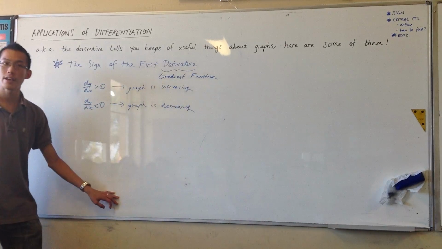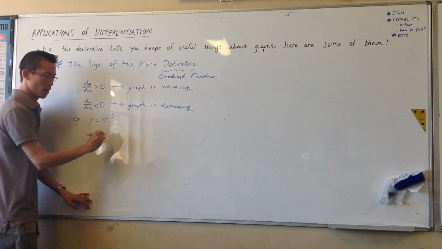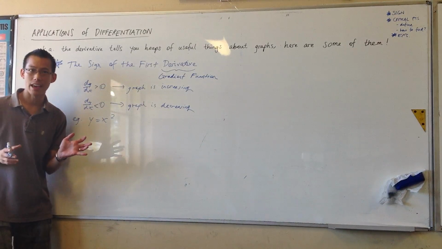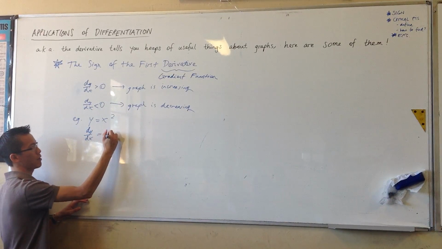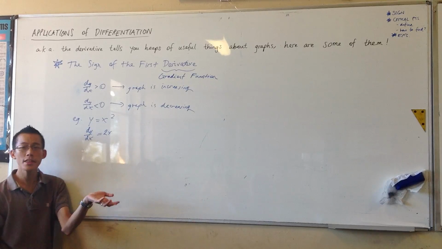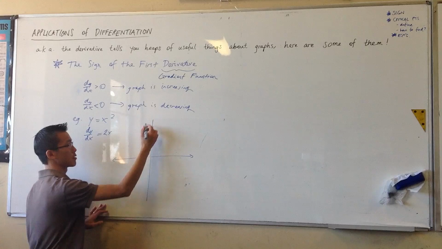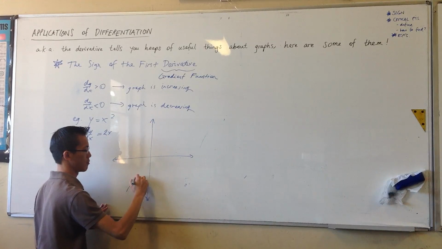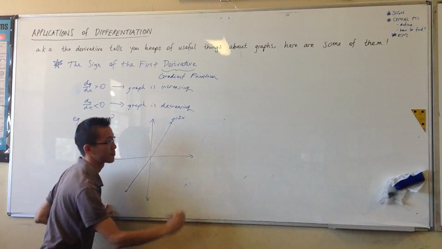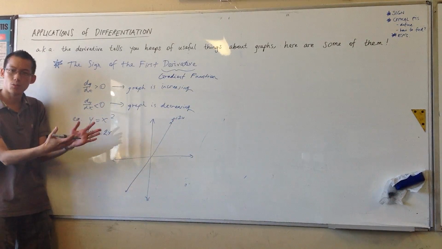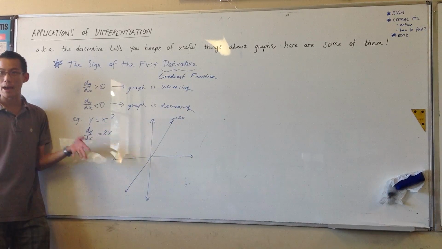So let's do a really quick example, right? Y equals x squared. You guys know what this looks like. Okay, so when you take the first derivative, or the derivative, you just get 2x, right? So when you think about 2x and what this looks like, okay, let's just graph 2x. Okay, what does the derivative, and the sign of the derivative specifically, what does it tell us about the graph?